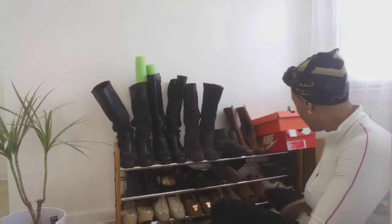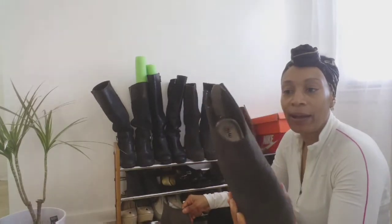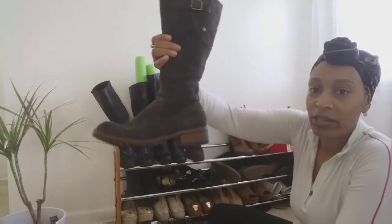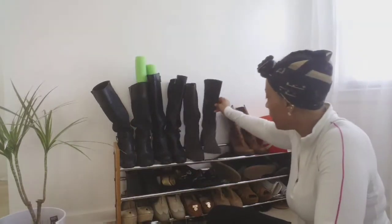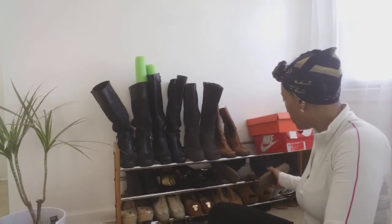So I'm going to show you guys the shoes that I am going to be parting with. I know you guys are going to think I'm nuts, but I don't care. Anyway, these boots are going. They fit, but they're a little tight, and they're more like a fall boot. And you guys, I love riding boots. I have two pair of black ones, and I have these gray ones, like a suede, and I really love these. They were brand new for $6, so I'm going to keep those. So I will just have these two pair of black ones, and then these here. And I guess these will be the ones I just showed you.